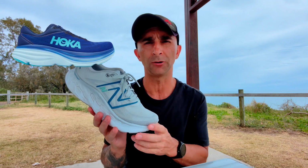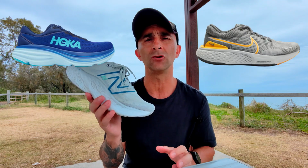So similar shoes to this one or other options. So think about the Hoka Bondi. That's going to be a firmer ride than this one. And then a more bouncy ride will be the Nike Invincible.